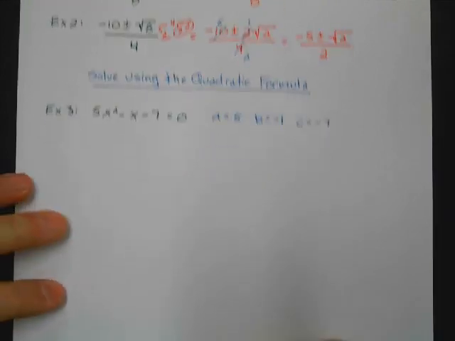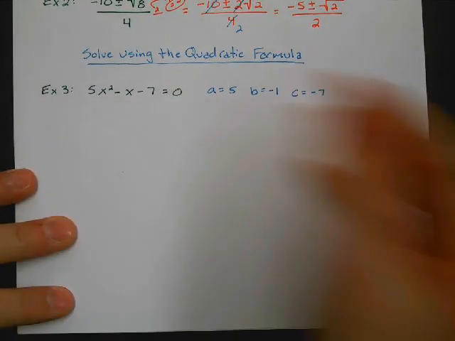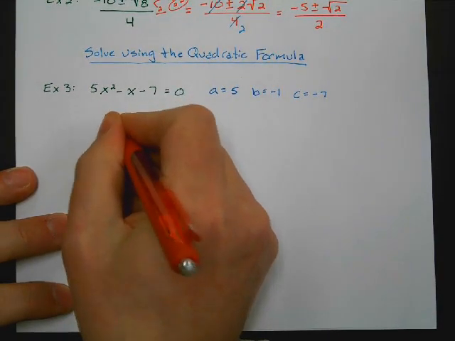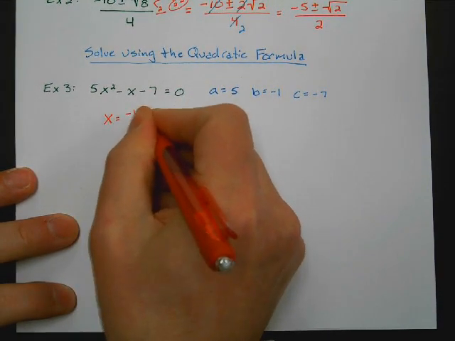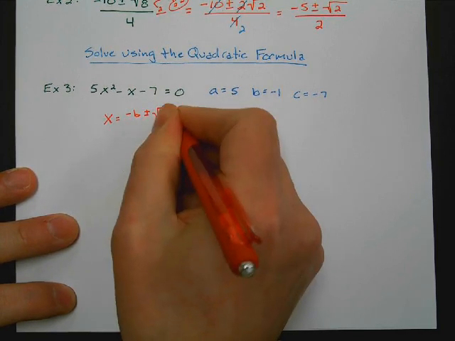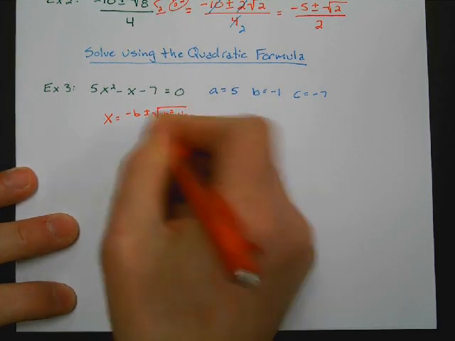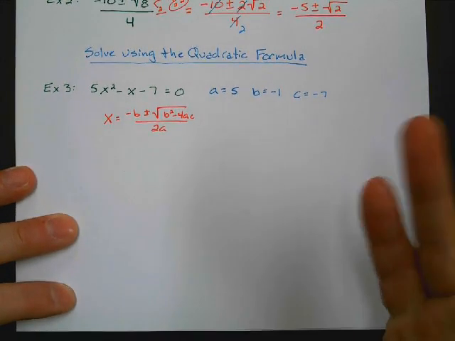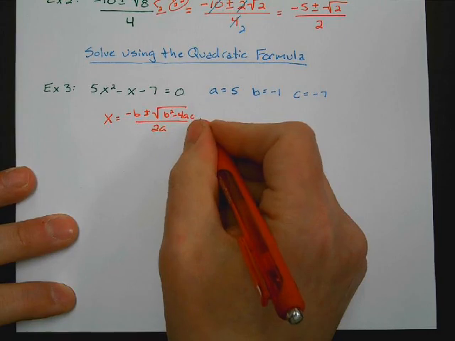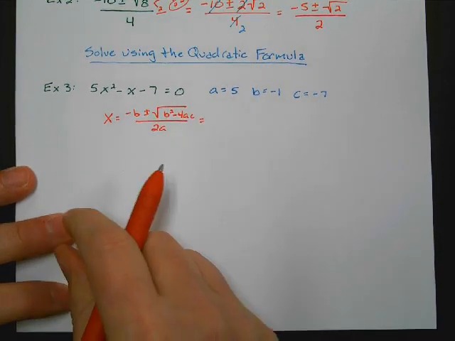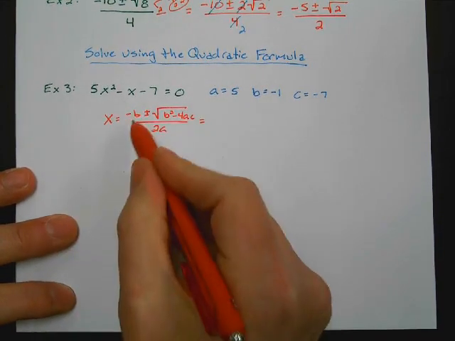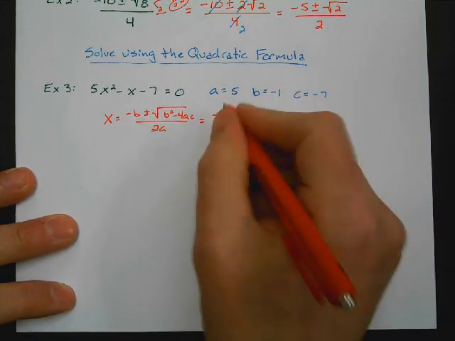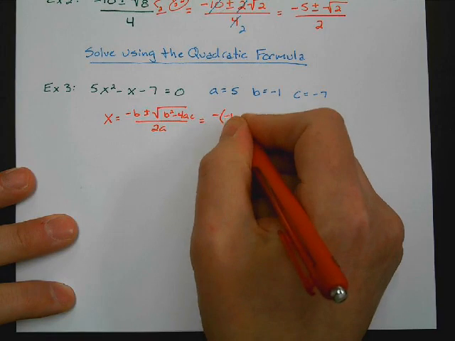All right, we've got our a, we've got our b, we've got our c. The next thing that we're going to do is plug these into the quadratic formula. Remember the quadratic formula? Of course you do, because you know the song now. It's x equals -b plus or minus square root b squared minus 4ac all over 2a. That beautiful song right there. So what we're going to do is we're going to start plugging everything in. So b, I do negative. And then instead of b, I plug in -1. You have to really watch that.